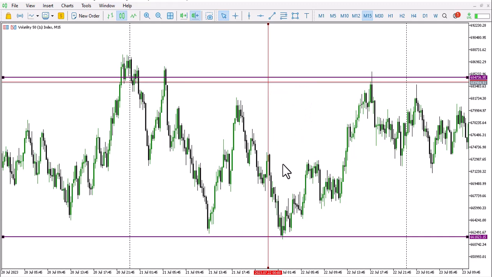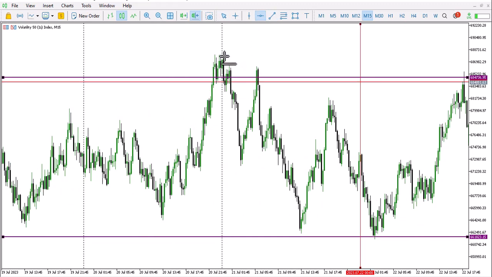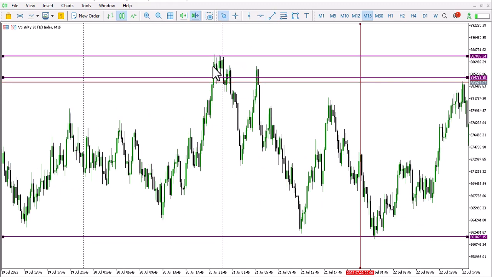What we are going to do is look for an order block or an extreme point that price left, and that extreme point should be either the daily high or the daily low. I hope you understood that. From what you are seeing here, let's mark the daily high and the daily low. That is simple. So this was the daily high, and the daily low was here.